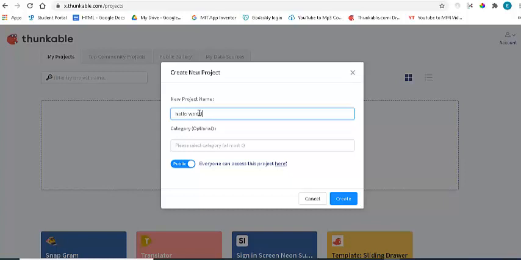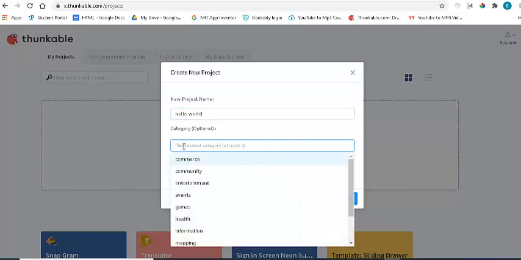Usually that's the first program that you write in any computer programming language, and we follow the same format, so we are going to call our first program Hello World. You can type a category, which is optional, such as educational or entertainment, whatever.